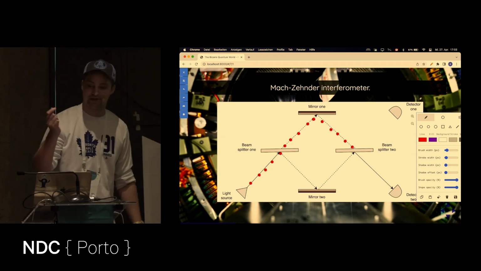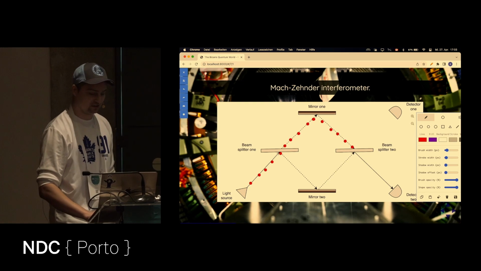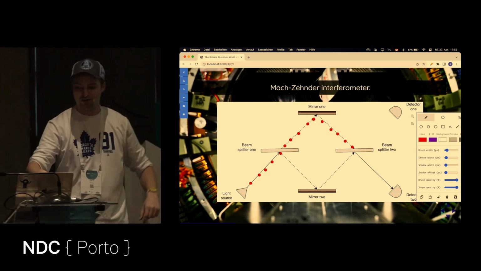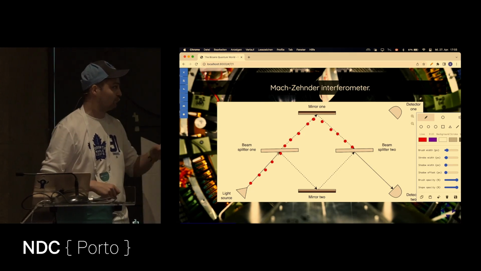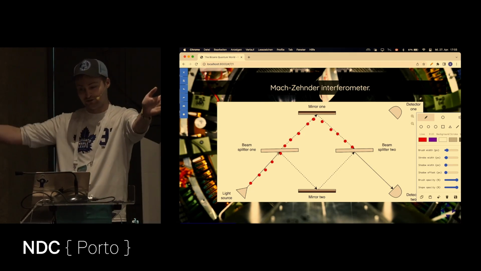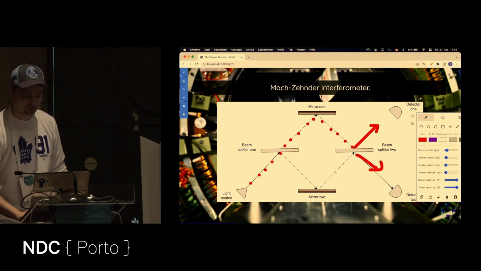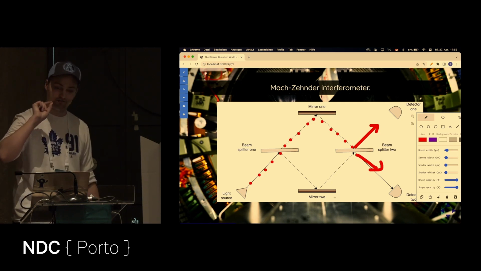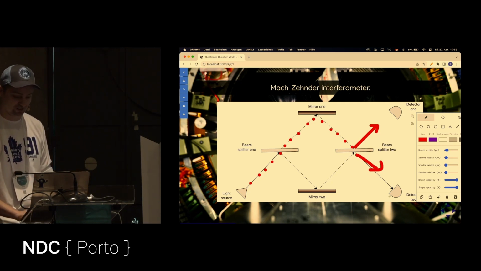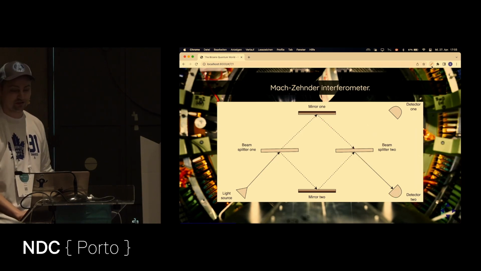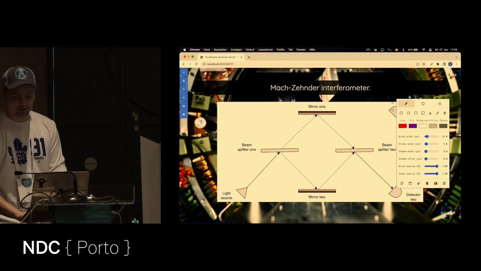And this is where the logic breaks down. Because we already said that, well, if we expect that the photon will randomly go this way or that way, we should now have the same behavior with the beam splitter number 2, that it randomly goes this way or that way, right? So it should sometimes go here, and sometimes go here. But what this experiment shows is that even if we emit individual photons, they still only arrive at detector number 2 ever, right? So it turns out that the common sense explanation doesn't work. So we need a quantum explanation.